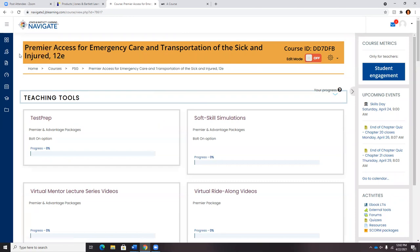With any Navigate course, instructors will have access to a participants list, which will be the roster for their course. As students register for their Navigate course, they automatically populate into this list, and you'll be able to track their last access date. Our gradebook is also automated — as students complete assignments and assessments tied to the gradebook, their grades will automatically populate, and if you've created categories and weights, their course total will calculate appropriately.